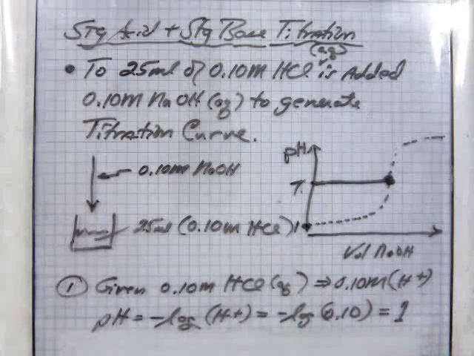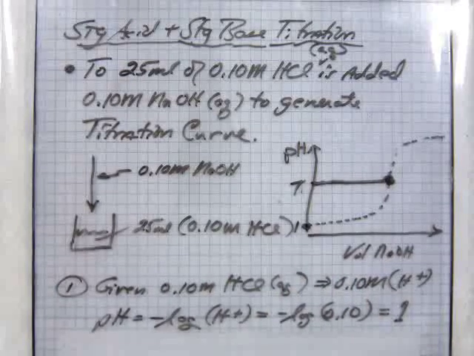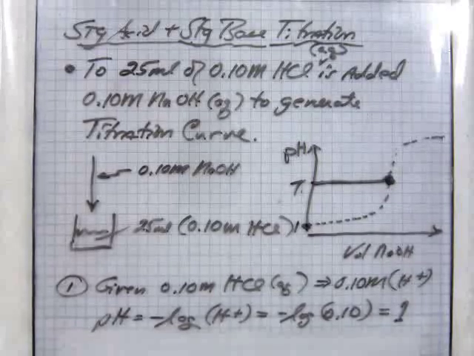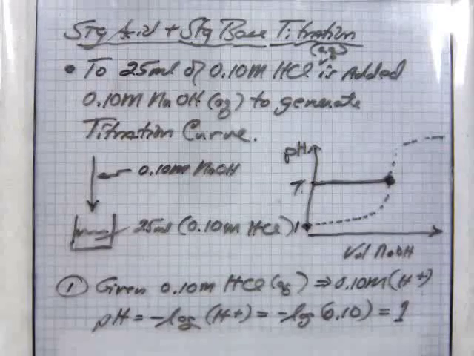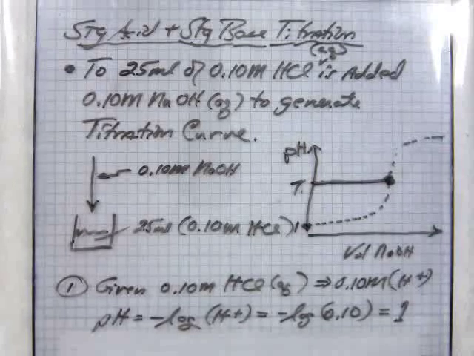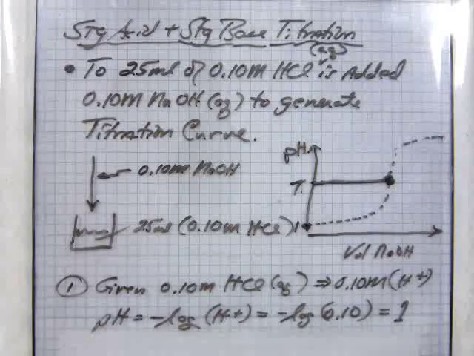Then we'll follow with the addition of, say, 10 milliliters of the base, and then we'll add another 10 milliliters. Of course, we're going to 25, and then I'll do a third calculation, which will be 24.999 milliliters. And you'll see we're still in that capacity in the calculation, way short of the pH of 7. So watch for that.